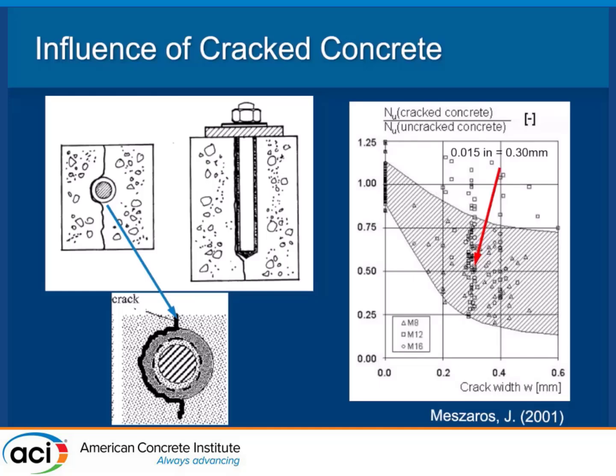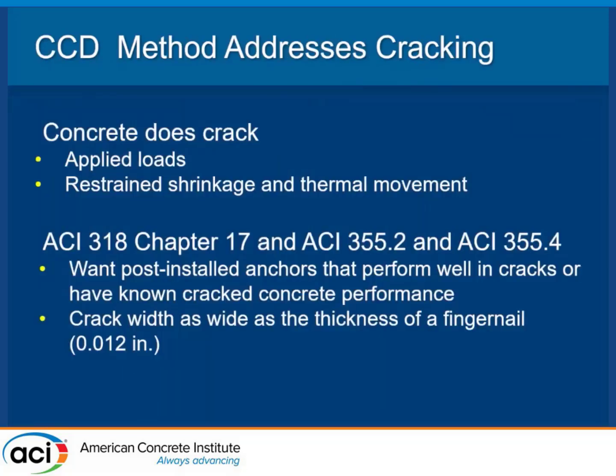Sorry, I didn't know what kind of size screen I was getting, so I went to a shorter screen and I didn't catch everywhere the movement of my little arrows and things like that. This arrow is actually supposed to go over here to the edge, but in essence, at 0.015 inches, we basically go to 50% of our capacity for adhesive anchors, which I already talked about.